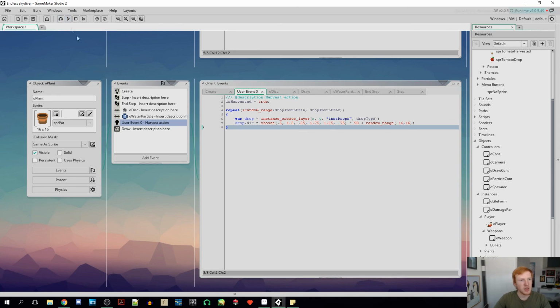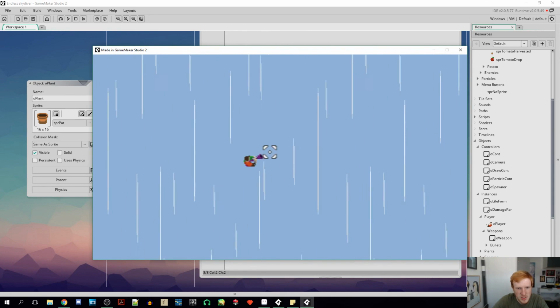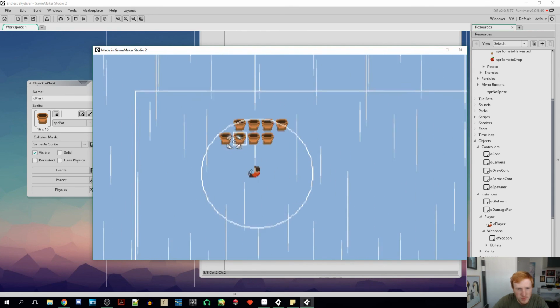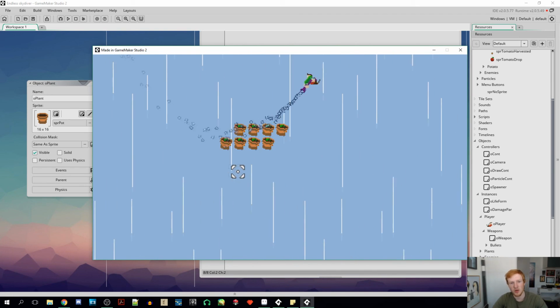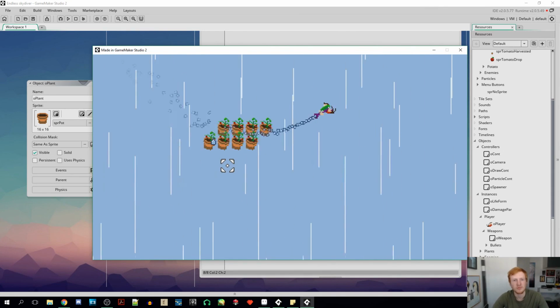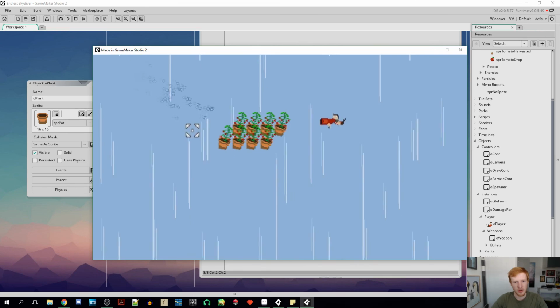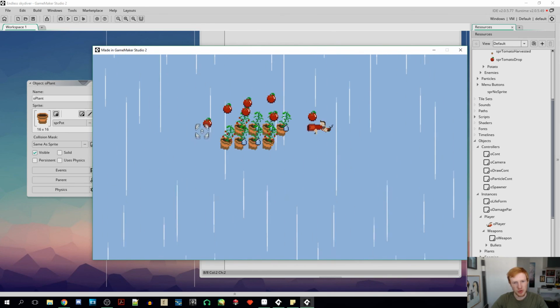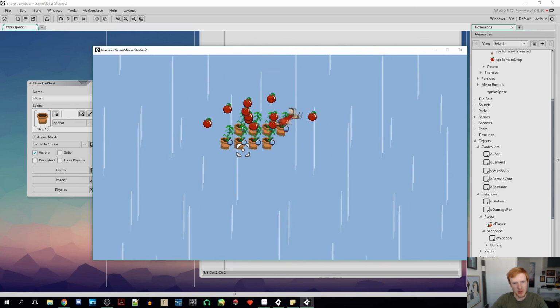Okay, let's test this out. We should add gravity to these guys, so they fall down again, because right now they'll just shoot up in the air. We just want them to fall down. It'll be a bit unrealistic, but it'll be cool. Really cool. Okay, here we go. Yeah, they all shoot up in the air right now. Boom, boom, boom. That's pretty cool. I like it.